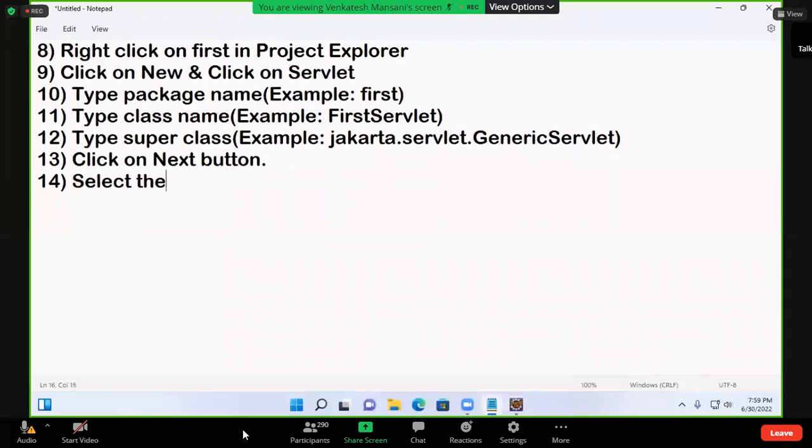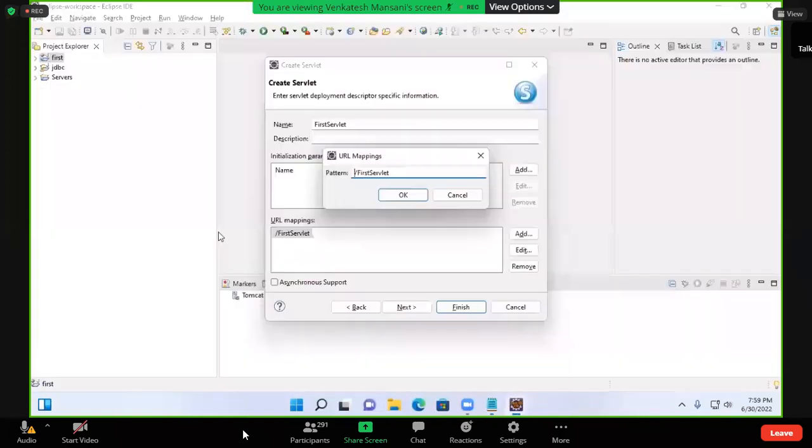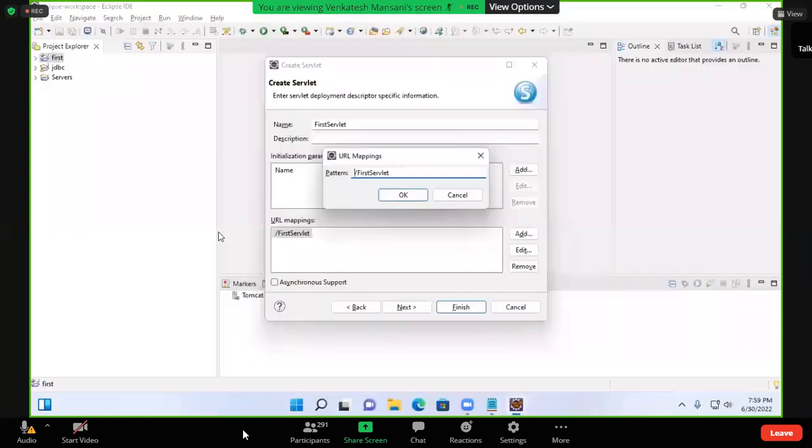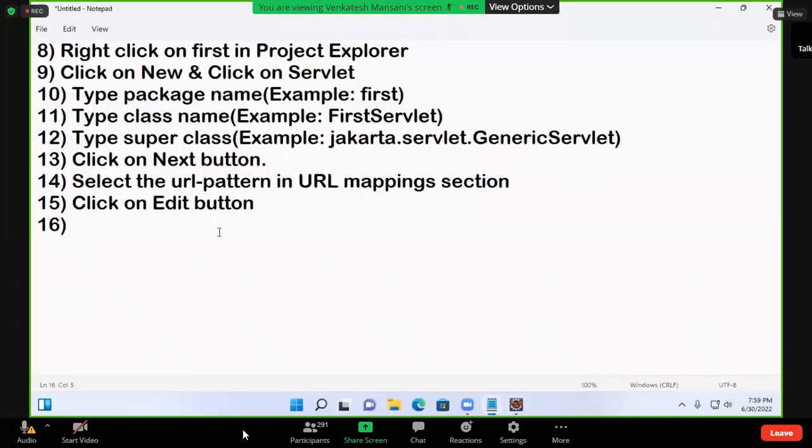Select the URL pattern in the URL mappings section. Click on the edit button.